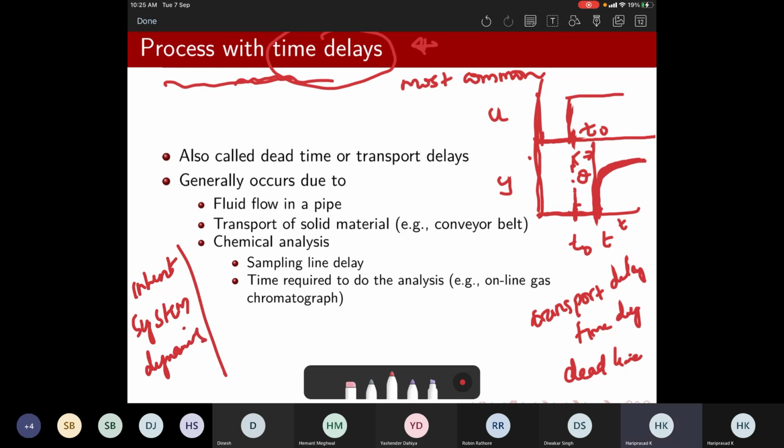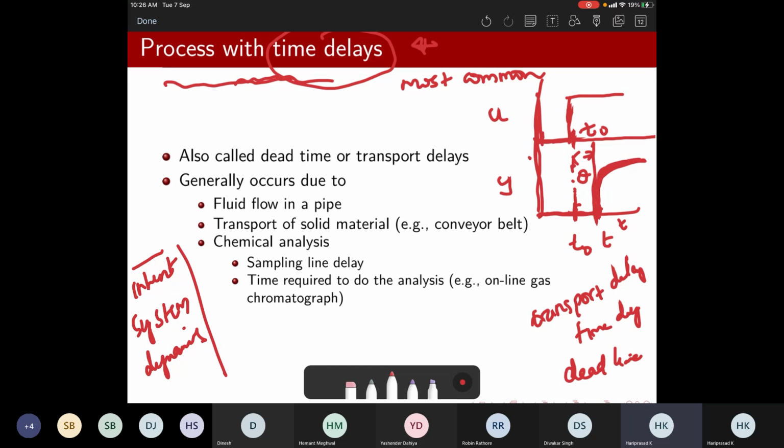For instance, you are taking medicines. The effect of the medicine won't come immediately, right? There is a time window in which the medication has to be inside your body and react, and then the effects start coming. So this delay is ubiquitous. You cannot live without it. Every now and then you would see it in processes specifically.